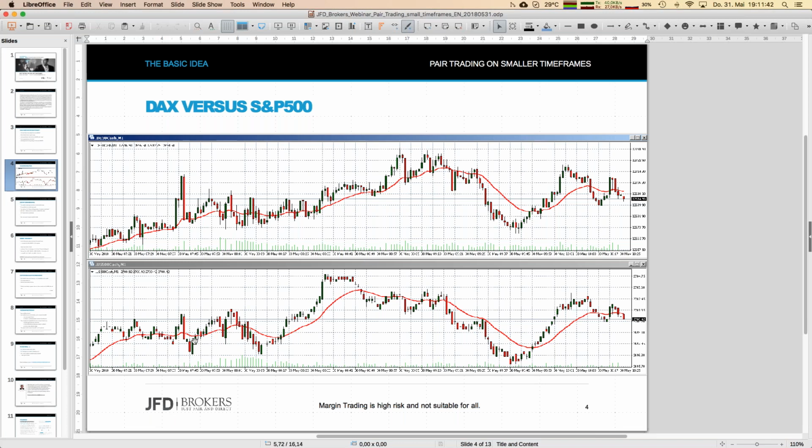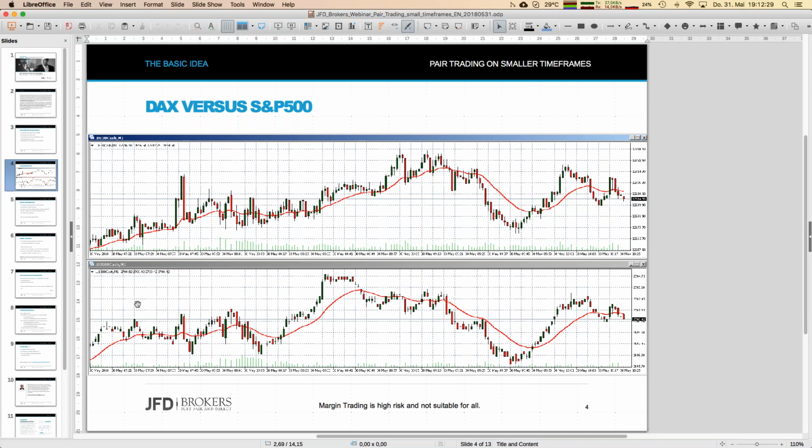But what does it mean now to have that pair trading strategy for those two indices? In general, what we can clearly identify is that the overall behavior of the two underlyings is strictly the same, more or less. Mathematically, that means they are highly correlated. If the one goes up, the other goes up as well. And if the one goes down, the other goes down as well. That's normal standard behavior, and that's absolutely typical. If you put some other indices in the same chart as well, you would observe the same things. So in principle, highly correlated markets.